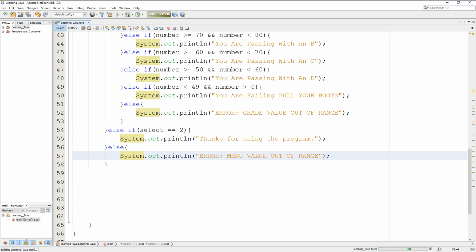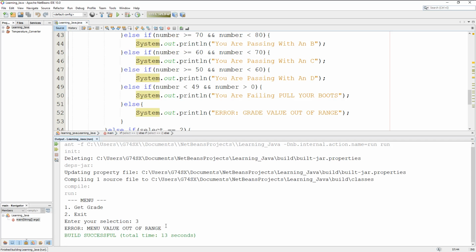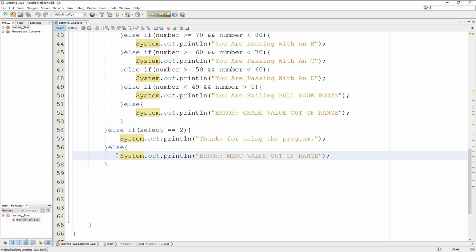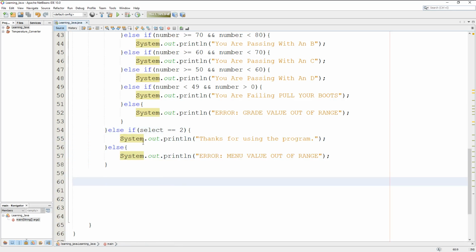There might be a reason you need the else to do something different. For me, I've just noticed that's the way it works. So if I type 3, you can see now menu value is out of range. This is far easier to read than those crazy nested versions.